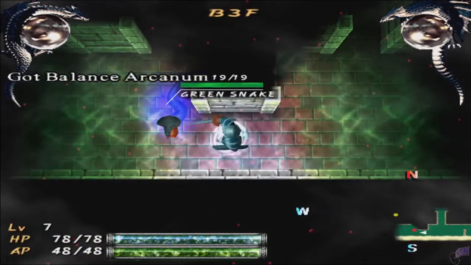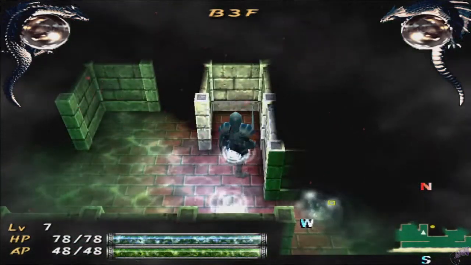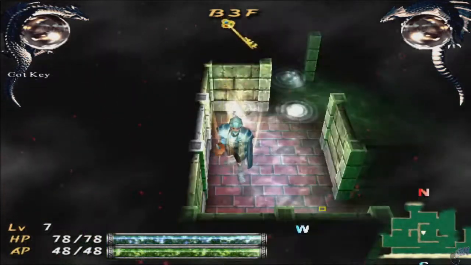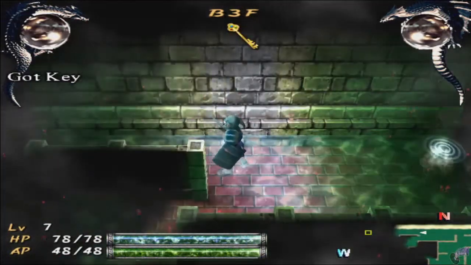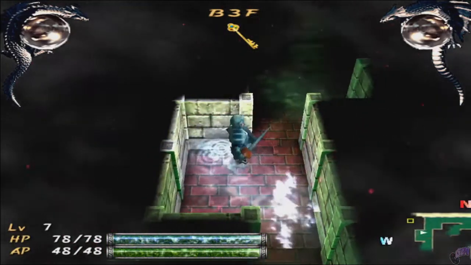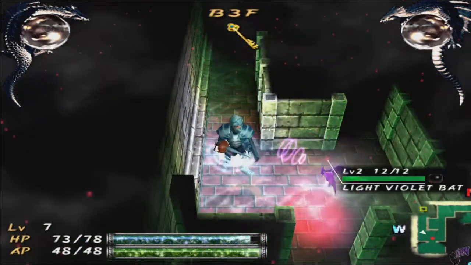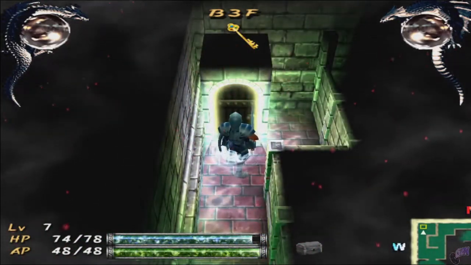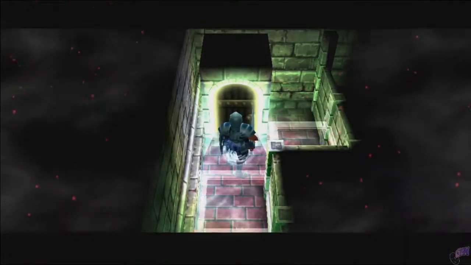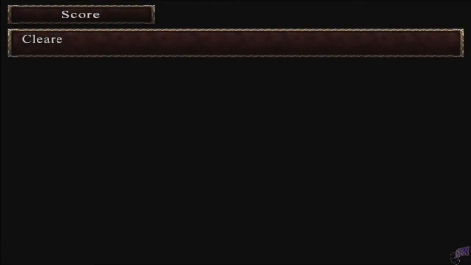More balance arcanums. I like balance arcanums. Also, I guess if you found the key in a dungeon before, it just shows it on the map. Maybe it does that anyways, but it does make getting through the maps a bit quicker. I'm just trying to get back to where I was before.